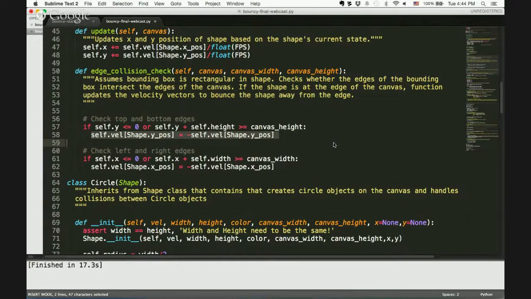Yeah, because the x and y are both changing. They're both inverse, so it will go back. If it goes here, hits, it will just go here. Yep. And that's actually very straightforward.